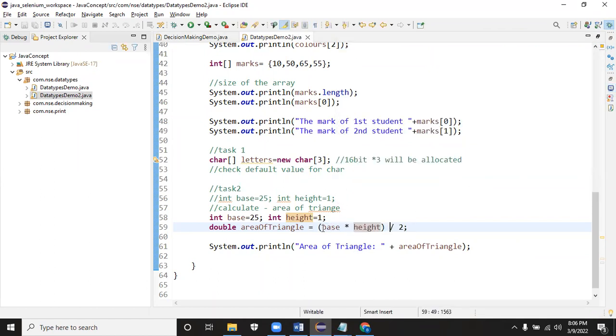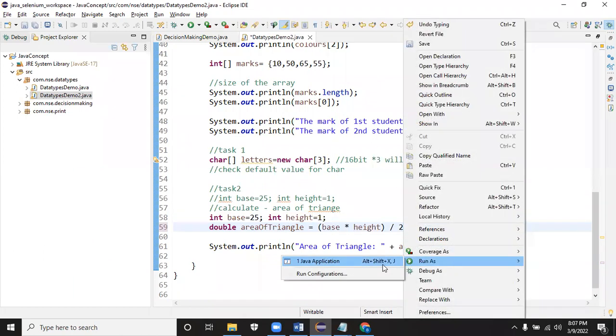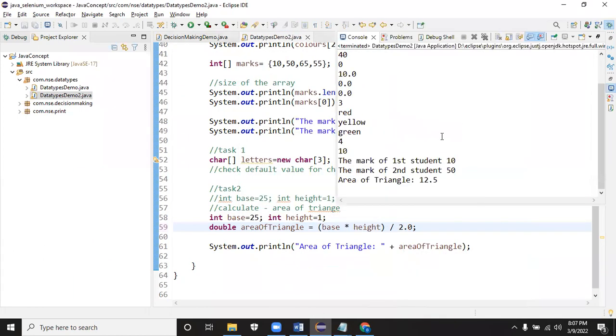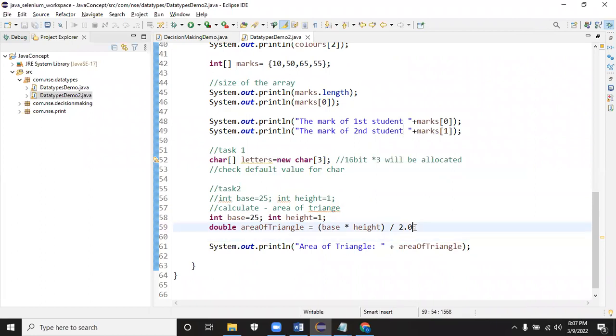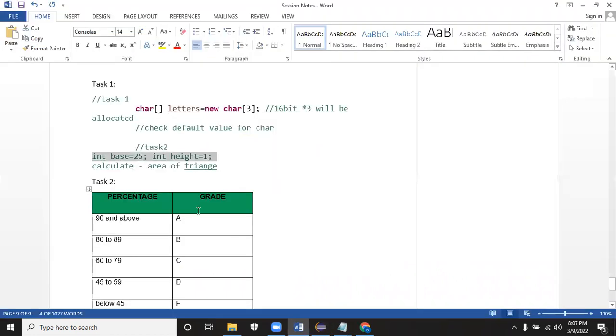So what you need to do is you have to declare this as a double, or you can declare this as a double, or you can make this as a 2.0. Different option, you have to just deal with decimal values to get 12.5, or the casting which you did is correct. You can do casting after doing multiplication, or you can do casting for a base or an individual. Anything is fine. That is something which you need to notice.